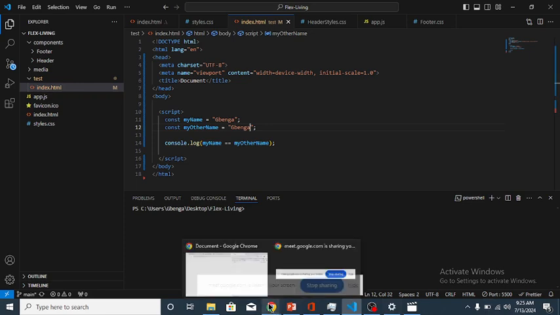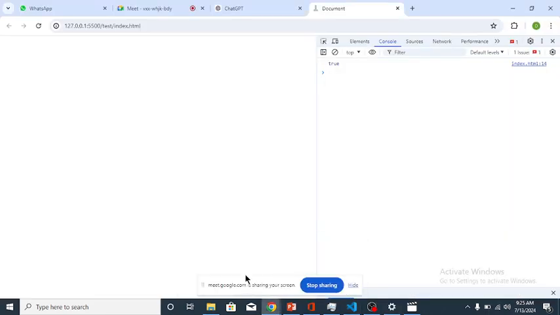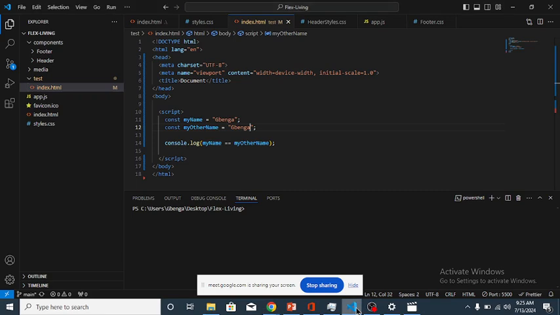If you check our console now, you see that it's true. So the end result when you make use of a comparison operator is a boolean, which should be true or false.